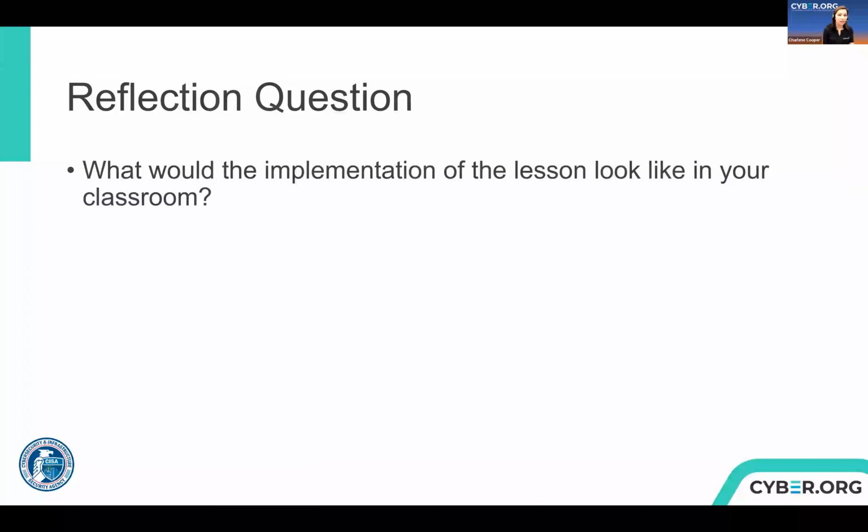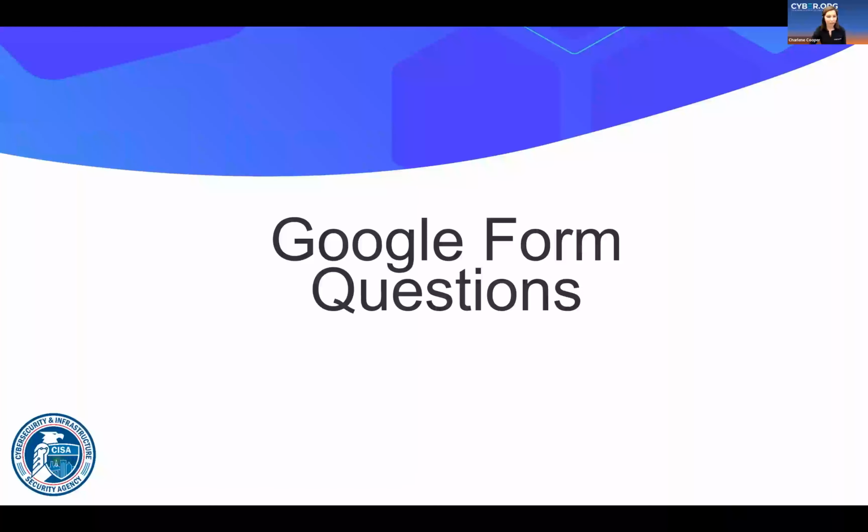And then, what would the implementation of the lesson look like in your classroom? We're not asking for a lesson plan or anything like that, but just a few sentences on things that you might change. If you were doing the multi-factor authentication lesson, does that lesson look like the lesson on paper, with the easel paper, or is that something you're going to want to do digitally? Or how would you have your students do that to get the most out of it? That's something we want you to have an opportunity to really think about, so that you're ready to implement the lesson and you've considered some things that will make that successful for your class. So those 2 questions are right there at the bottom of the form.